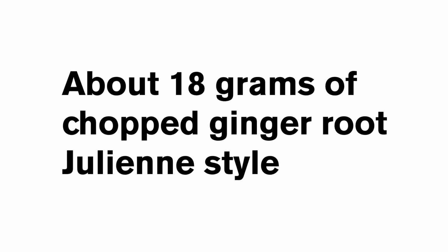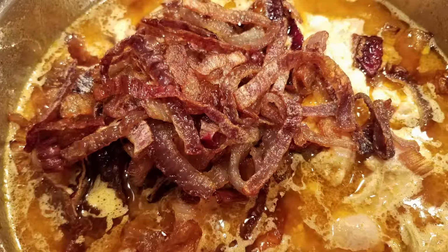Add Julienne ginger and 1/2 to 1 cup of water for gravy. Cover and cook on low heat until meat is tender. Stir in crushed onions. Cover and cook on low heat for 5 to 10 minutes. And the last step, which I just mentioned, remove excessive oil before serving.